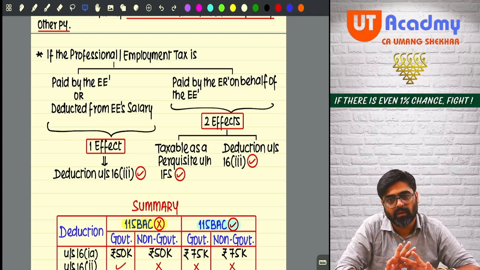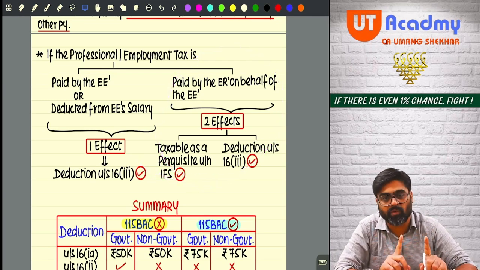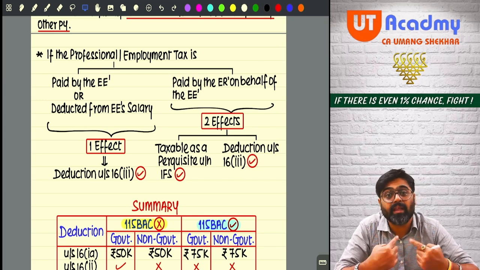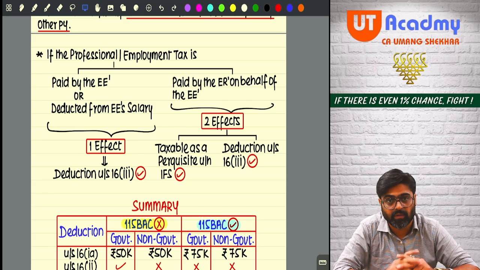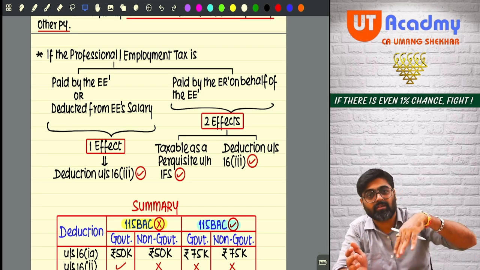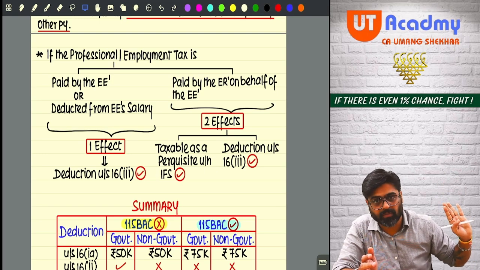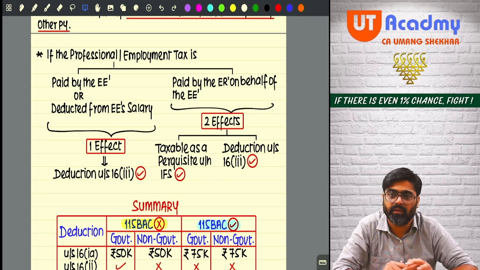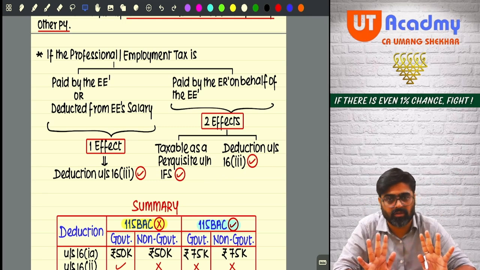Done. And what if this case is given in the question? Give two effects. Don't forget to give these two effects. First, charge the professional tax paid by the employer on your behalf under the head salary as your income. Now it will be shown as a part of your salary income. Now in your entire salary income, is this 2000 rupees of income paid to the state government in the form of your professional tax? Yes. Then take the deduction. Done? Sure. This cannot be made easier than this.